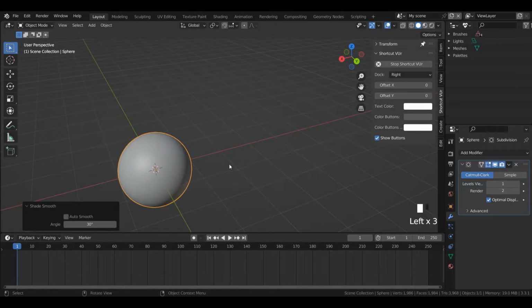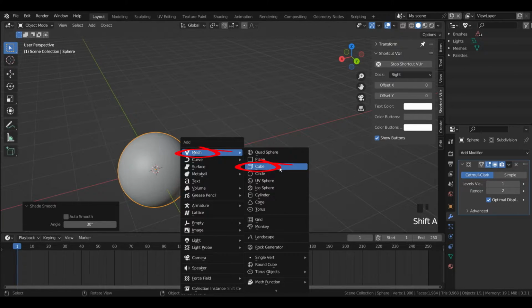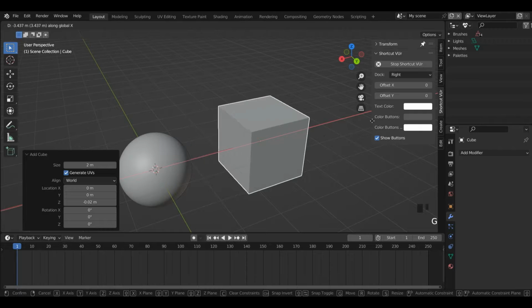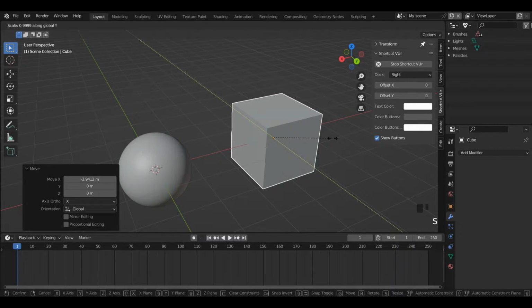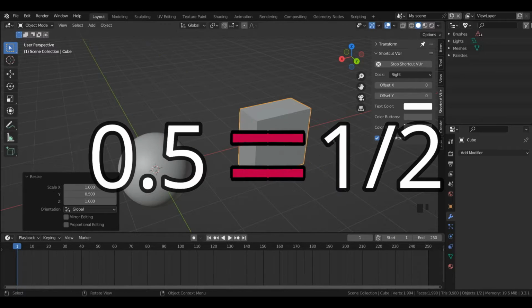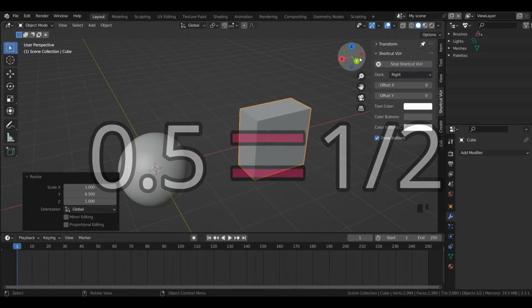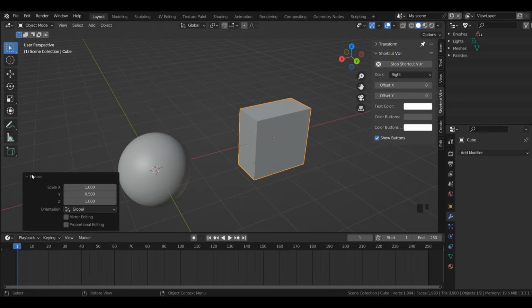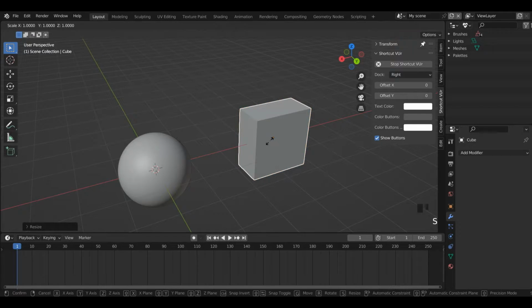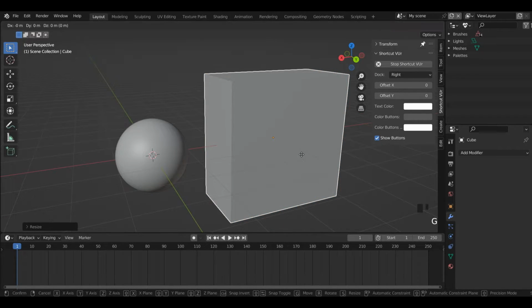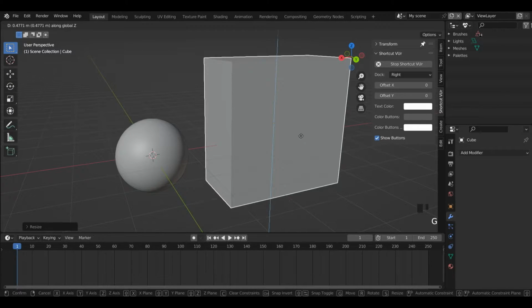Next up, I'm going to add a cube. So I'll press Shift A, under Mesh I'll left click Cube. Press G and X to move this along, S and Y, and I'm going to press 0.5. And what that's done is it's halved this cube on the Y axis. This is important for when we edit the UV, so make sure you do it at 0.5 just now. Then I'm going to press S and type in number 2. That should be big enough for now. I'll then press G and Z and I'll pull this up.